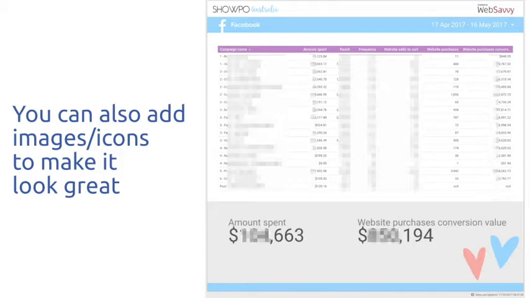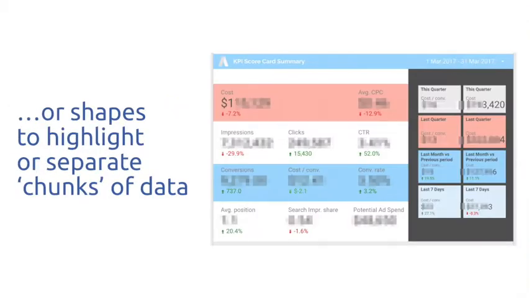So you can do all sorts of stuff in terms of pulling in images. You can add icons. Envato Theme Forest is a wonderful place to get icon packs from. You can also just drop shapes onto the chart. There's a couple of default shapes. So here, this dark grey area, just by putting that rectangle in there, you're tying all of those 8 metrics on the right hand side together by putting that colour behind them.